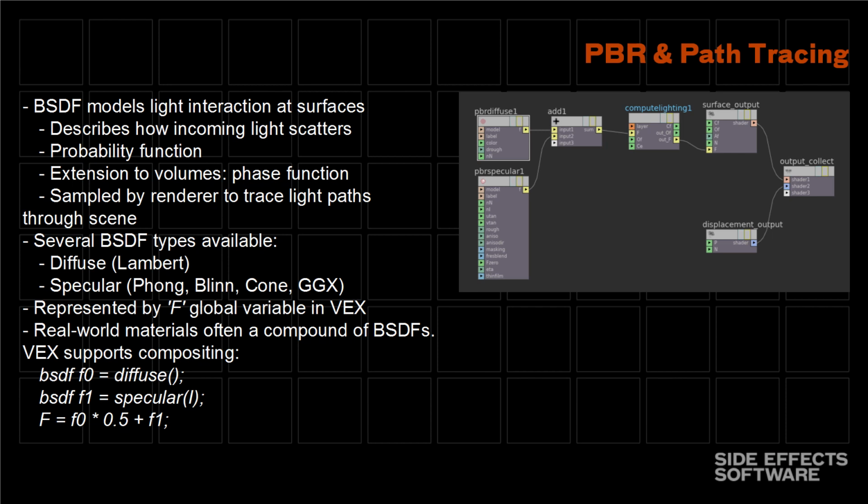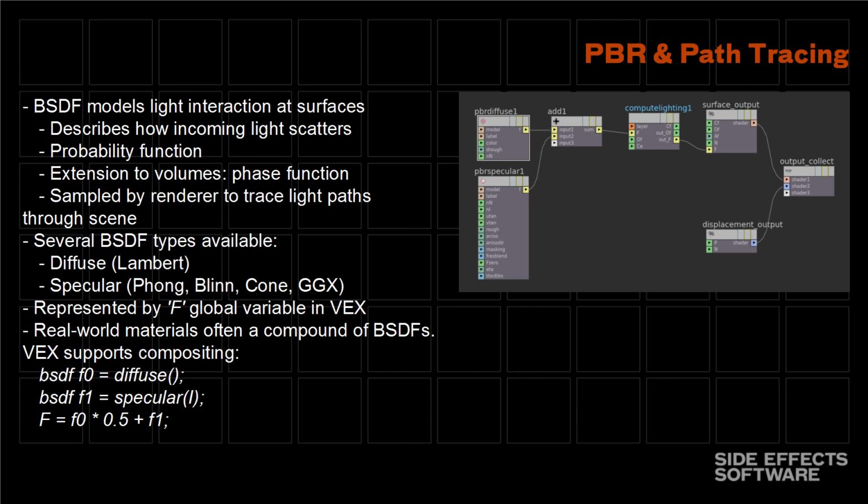And in the top right of the slide, you can see an example in the VEX network editor of one such implementation of the exact same thing you're seeing in code there. So you have the PBR diffuse node, PBR specular node, and we're just using a straight add node, which works with the BSDF data type. So you can see the data type there flagged as a yellow output, and you can see it as yellow inputs on the add. And we'll trace the way this actually runs through the evaluation.